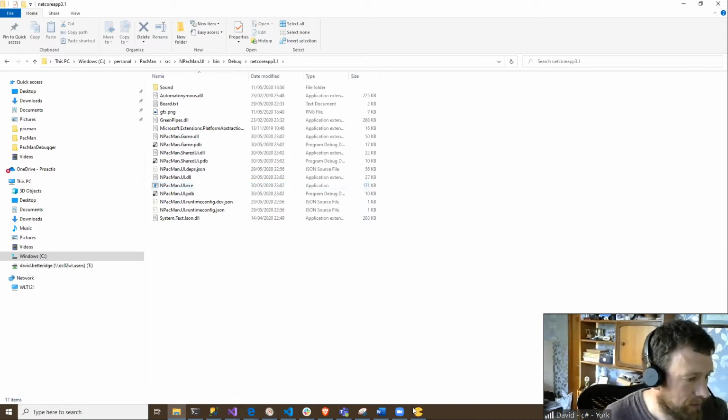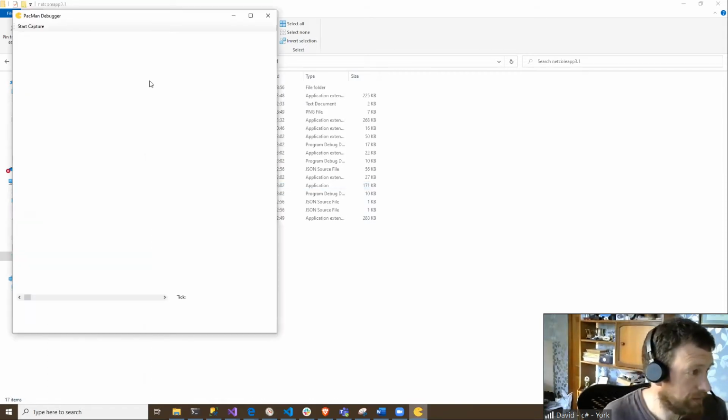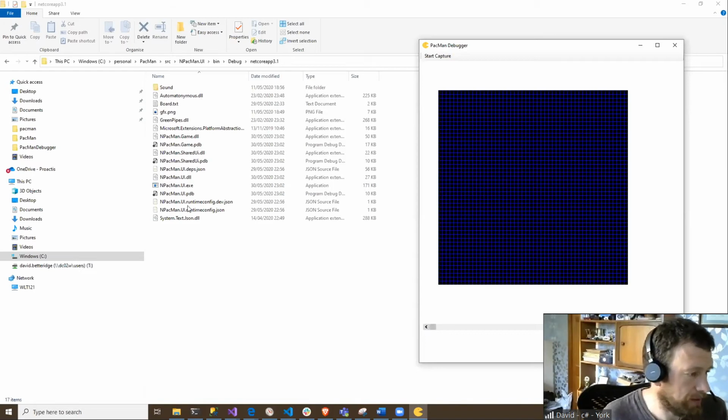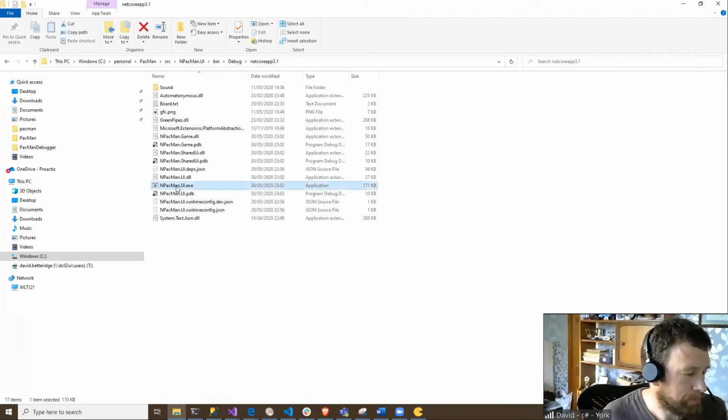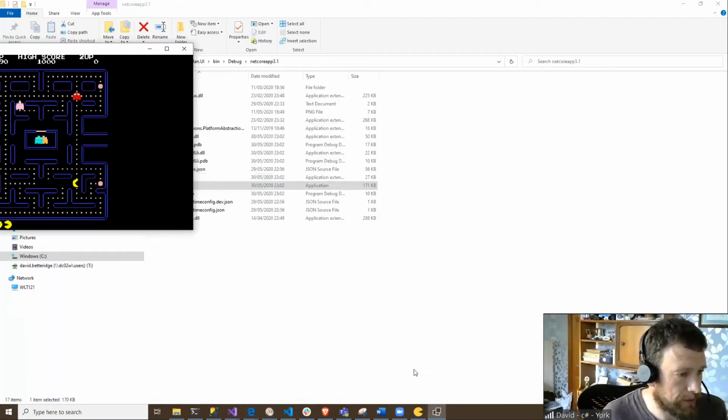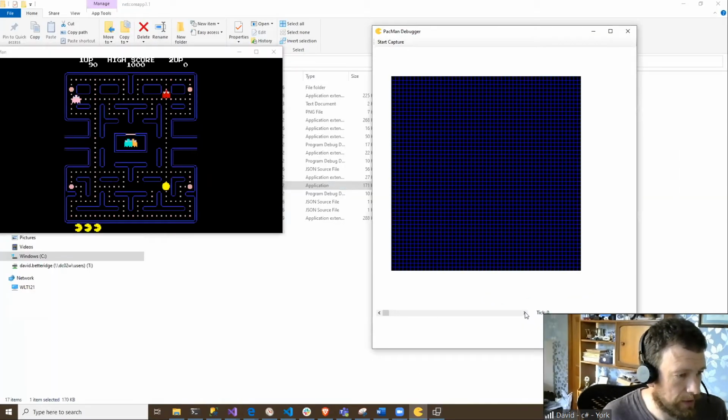Yeah, so where's our? You can see that. Yeah, so that's the debugger, which to begin with doesn't really show anything. So you just got an empty grid, and then if you play the game, it will now start sending events to PacMan. So then if I scroll the tick, you can see at tick 14, the ghosts were in those locations, and you can move them, or you can go backwards in time as well.